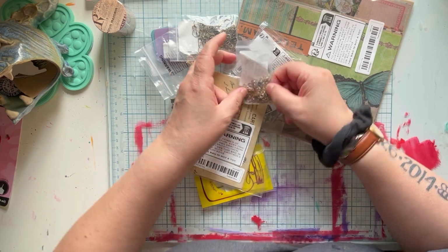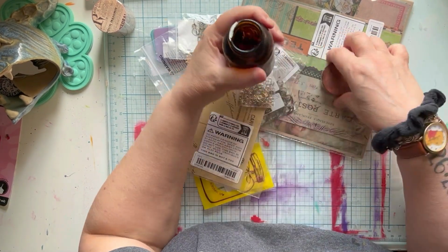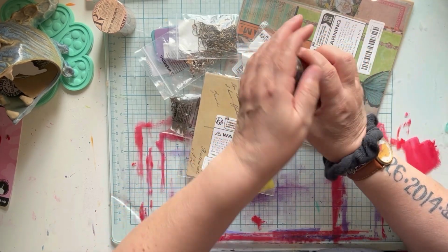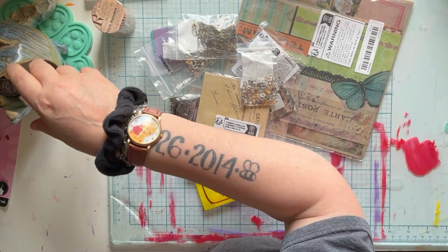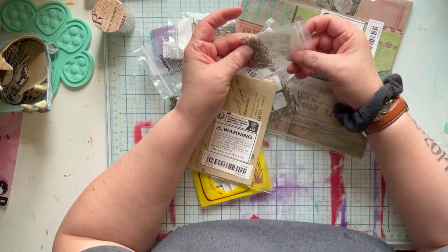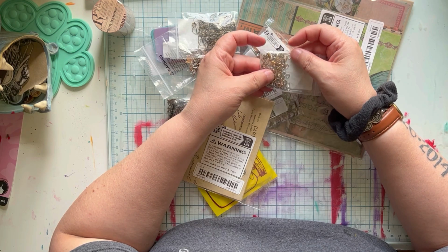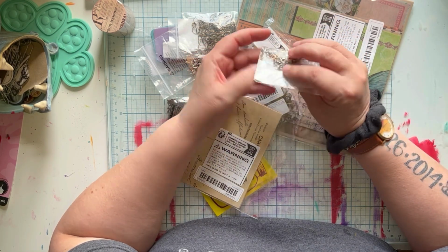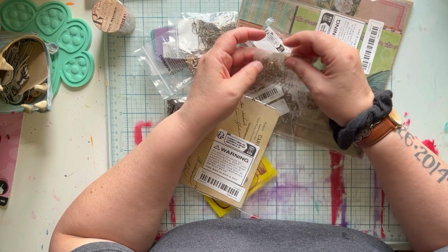All right, these are, oh my goodness. I ordered jump rings. This is your normal thing that happens when you buy from the internet. Okay. Oh, these aren't jump rings. Hold on. Where's my jump rings? Oh, they're in the other place. I bet you I have some in here. So my normal Tim Holtz jump rings are about 3 times the size of these, right? These are not anything I will probably ever use. I think they would be good for jewelry making, but they're not going to be helpful for my artwork because they're super, super tiny.